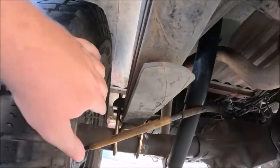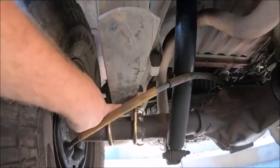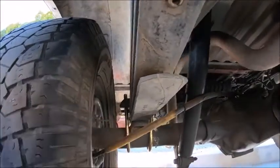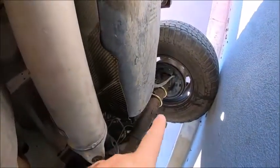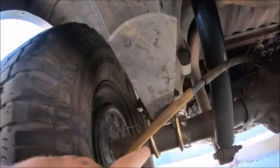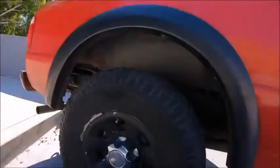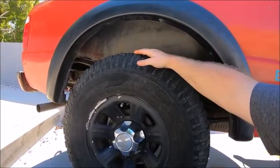And then what I did was I undid the U-bolts up here, pulled the U-bolts out, pulled the 2-inch lifting blocks out, and then lowered the truck so the leaf springs are now sitting on the axle. I did that on both sides. As you can see over there, the gold U-bolts are there now. So with that being said, the back end of my truck now sits 2 inches lower in the rear end.